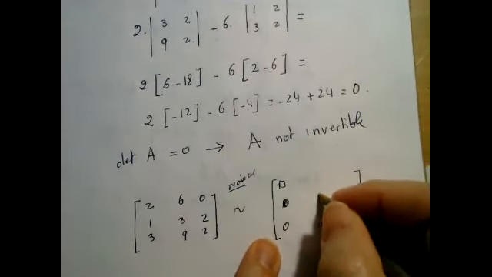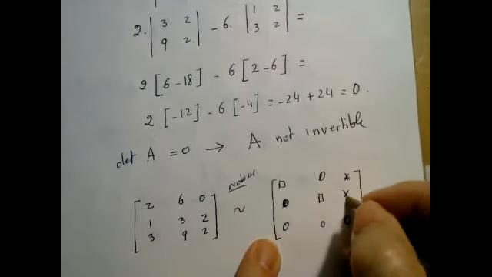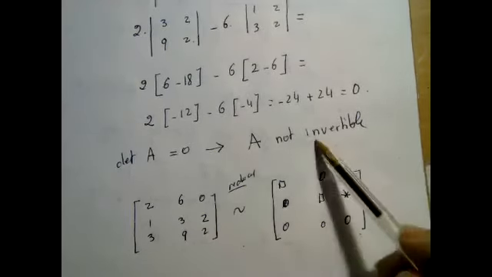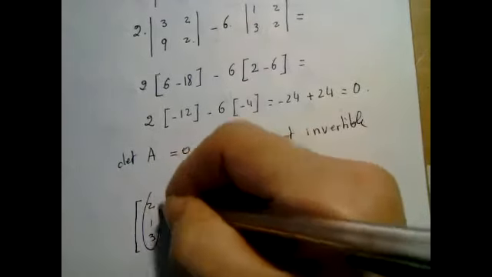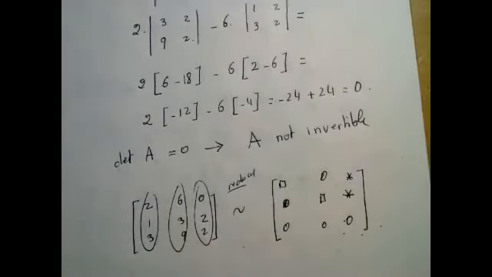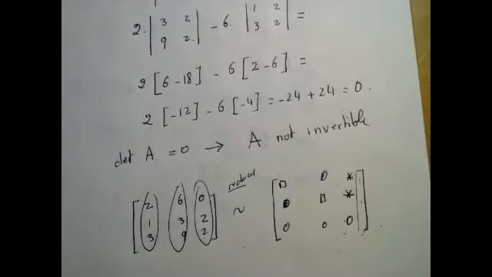So you guys try it. I don't know exactly what, but that's how we're going to reduce it. We will not have the identity. It means we will not have 3 pivots. So if you reduce this matrix, you will not have 3 pivots because it's not invertible. And what else can we say? Those columns are linearly dependent. You try it, of course, because when we solve here, I'm going to have infinitely many solutions. So that's the lack of invertibility.